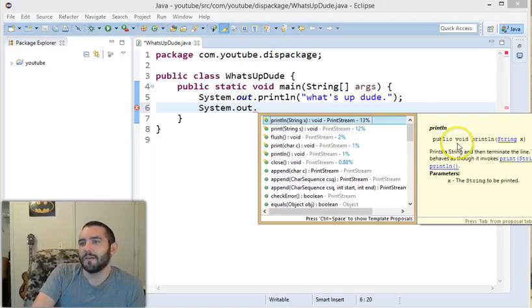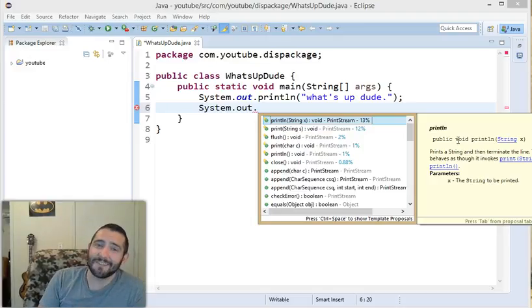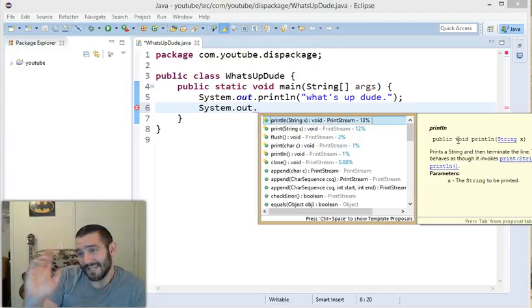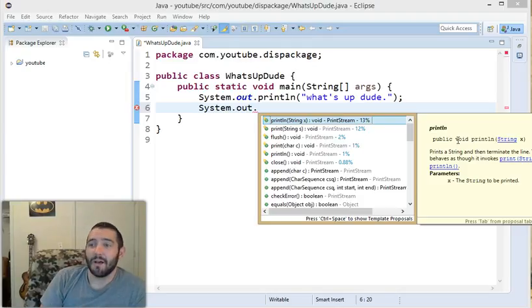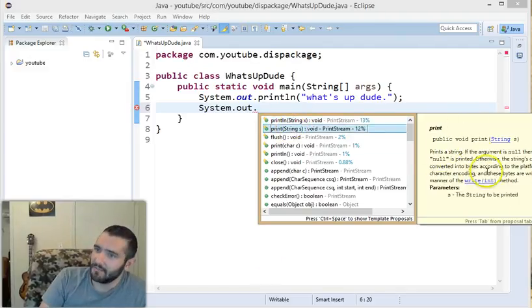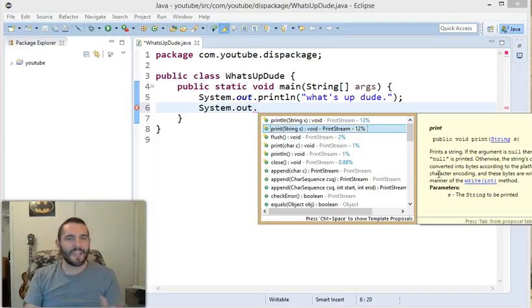You don't need to know the code inside it, because I'm going to tell you right here in this description what it does, what you can use it for, and if it's not what you want, use something else.